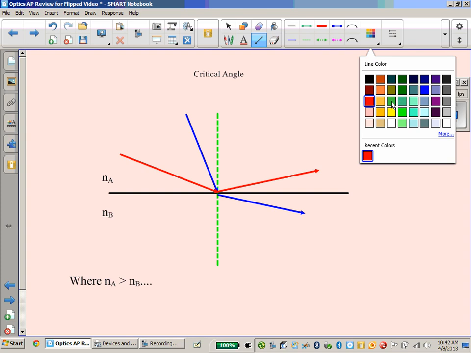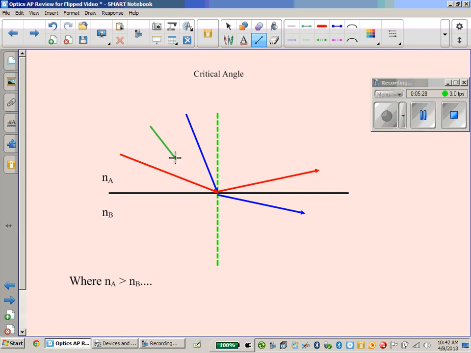I'll show that in green. There's some angle where the light ray technically will come out along the boundary. The blue represents regular old refraction. Red represents beyond the critical angle, where you actually get what we call internal reflection. In that case, the angle of incidence for the red is equal to the angle of reflection for the red. And then you have a special case where the light ray comes in along the critical angle and goes out along the boundary. You may recall, if that's the case, you're going to get an error message. Your calculator will give an error because you're trying to take the inverse sine of something outside of the 90 degree range. So give that a try and try the problems for tomorrow.